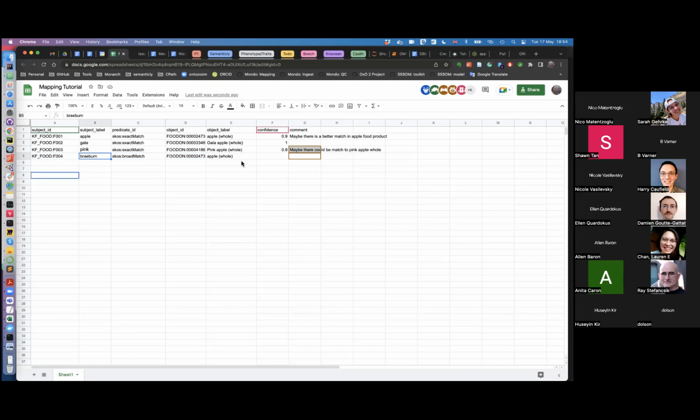Sarah asked if you can match to the hybrid parentage, like Braeburns are a hybrid of Lady Hamilton and Granny Smith. Oh, this is an interesting question, and it relates a little bit to the question before about complex objects and subjects. As you realize, the word simple in SSSOM is one of the most contentious things in the entire design process and with the community that we have.